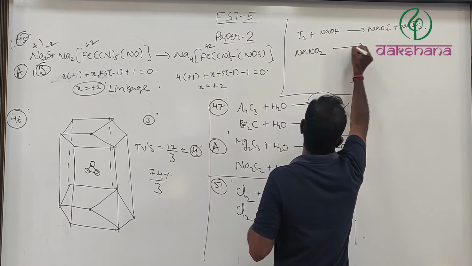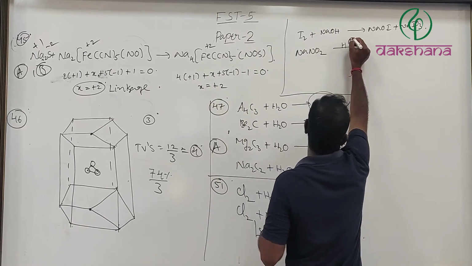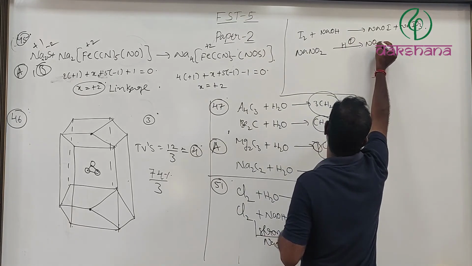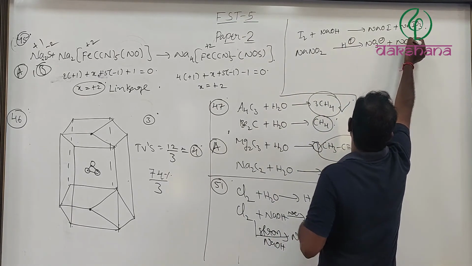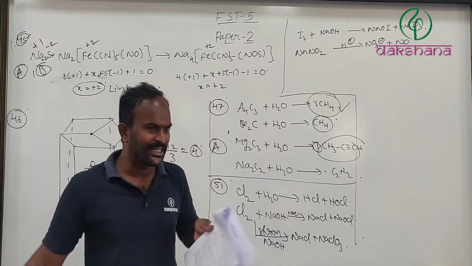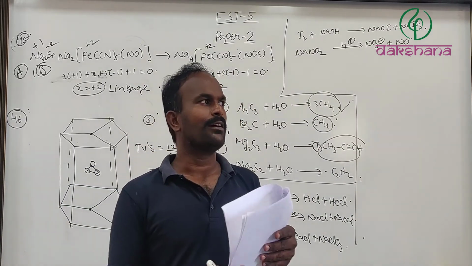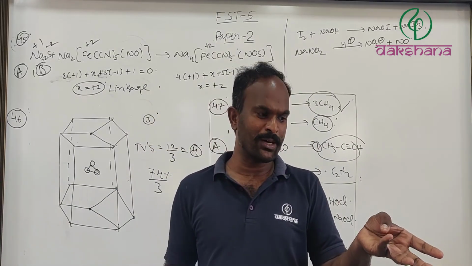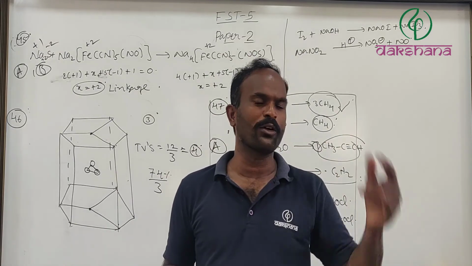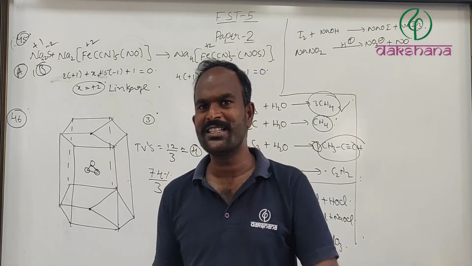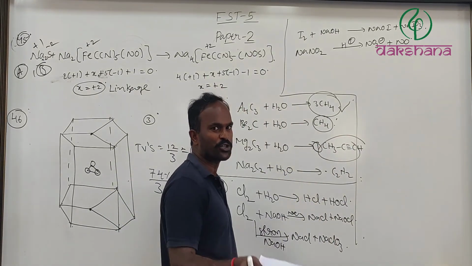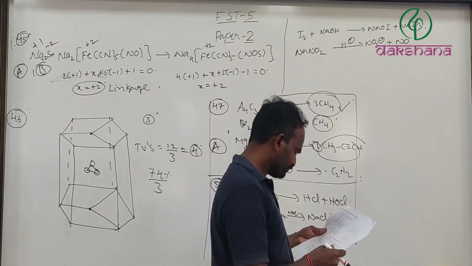Next, sodium nitrite disproportionates in acidic medium. NaNO2 in acidic medium can be converted to NO3 minus and NO. There is also a statement in your NCERT textbook that oxidation states +1, +2, +3 and +4 of the fifth group elements can definitely undergo disproportionation in strongly acidic medium, which is given here. Just check once.